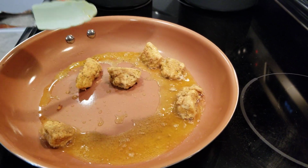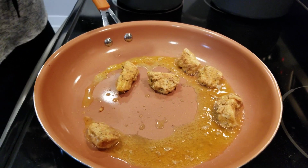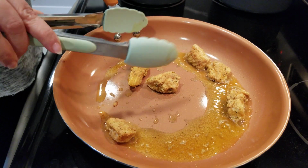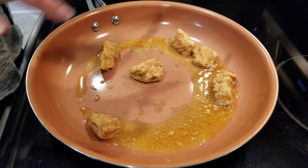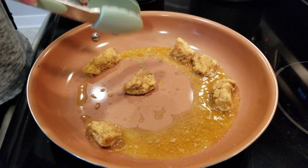I'm gonna go ahead and plate it up. You can plate it up with rice. I have just some peppers and onions for today. Now, you can do this 2 ways. You can make a whole batch of chicken, put everything on the side, and then once everything's fried, put it back in the pan and pour the sauce over it.